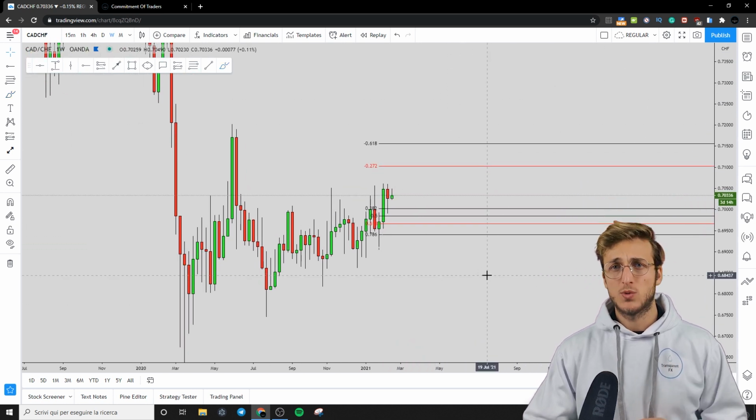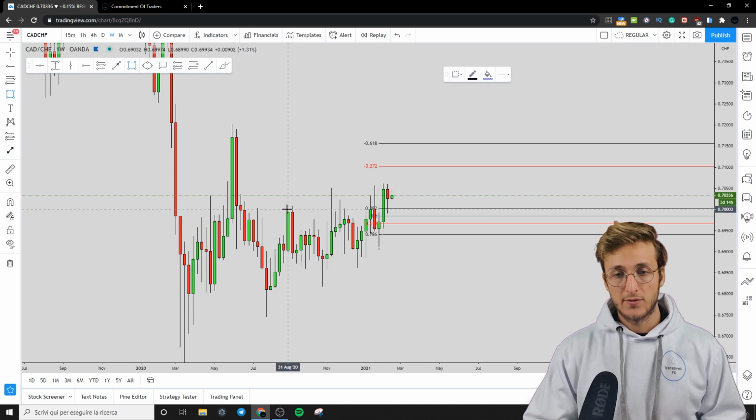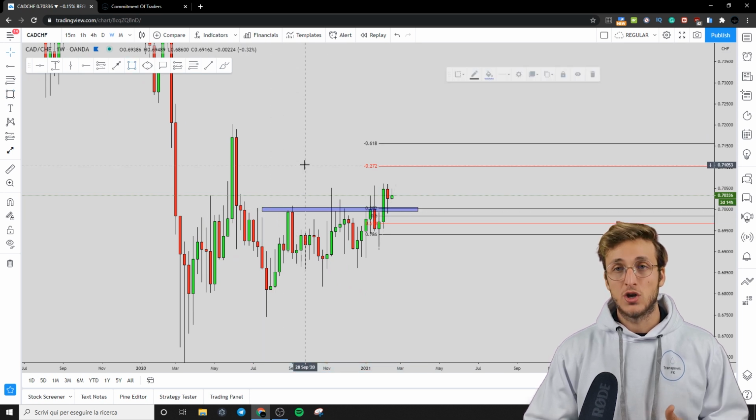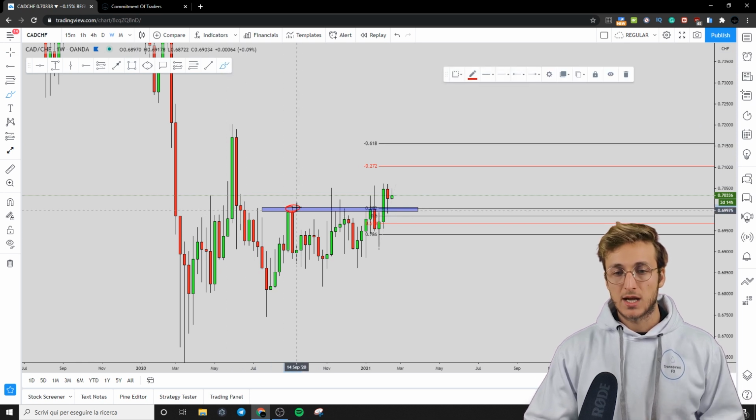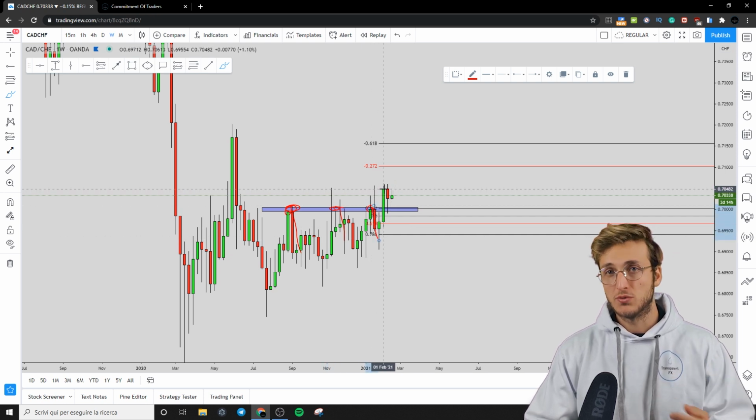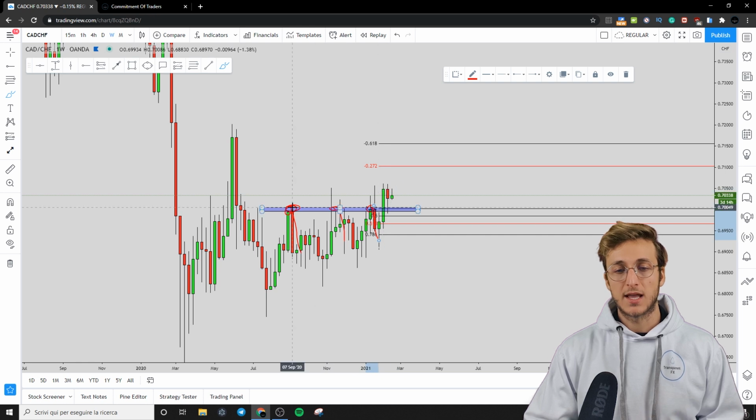However, there is one very important thing to notice. We have to notice that this area is actually also a strong structured zone on the weekly time frame, because it was acting as very strong resistance here, again resistance here, again resistance here, and currently after the market broke and closed above the area with this green candle, all this previous resistance is now turned support.